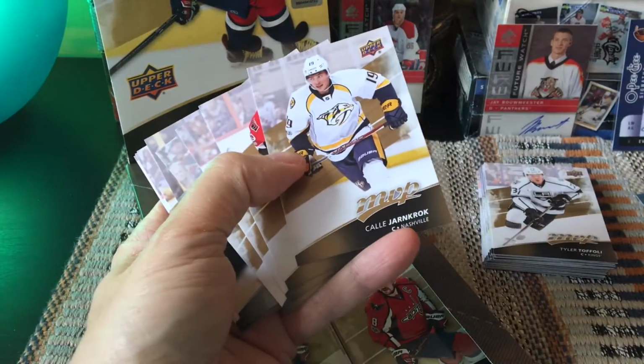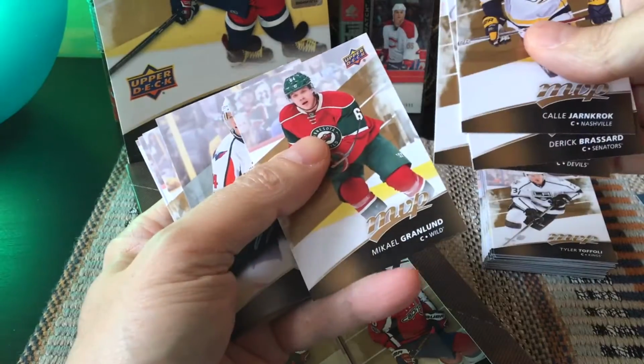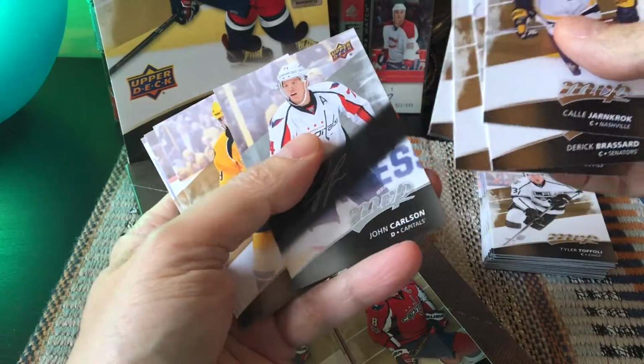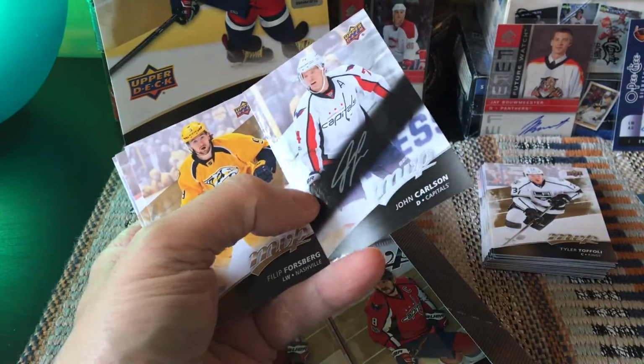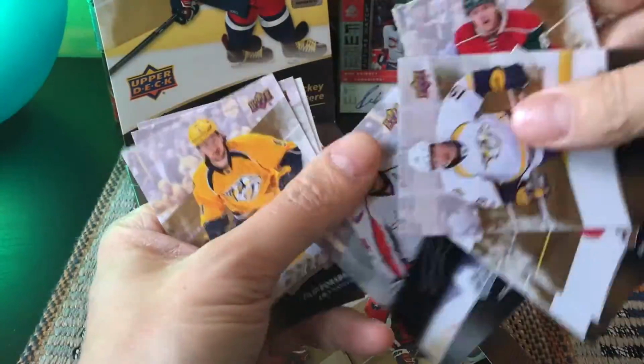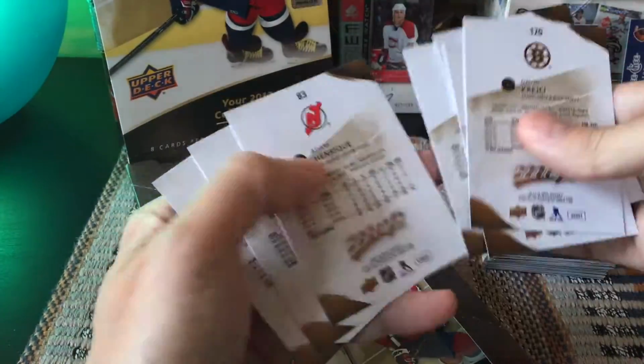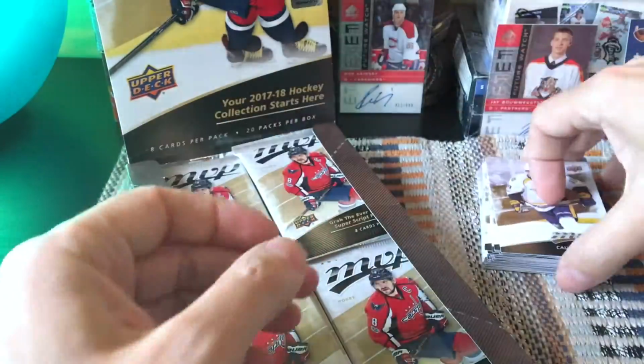Okay, Yarncrook, Brassard, Adam Henrique, Michael Granlund, and then we have a John Carlson silver script. Pretty nice looking card, although that black band is a bit gaudy. And these are all base.